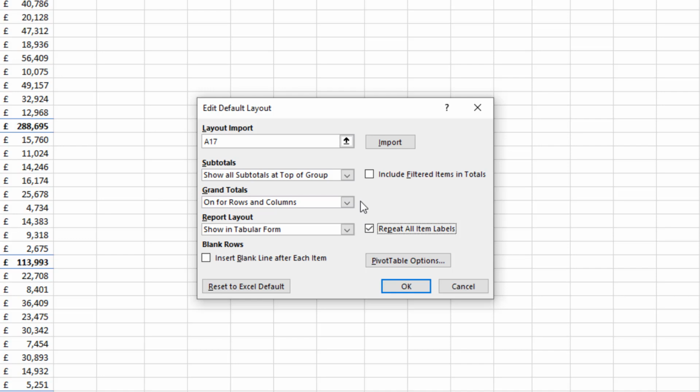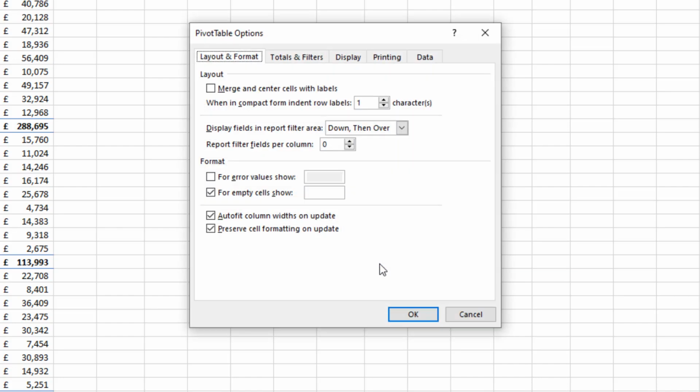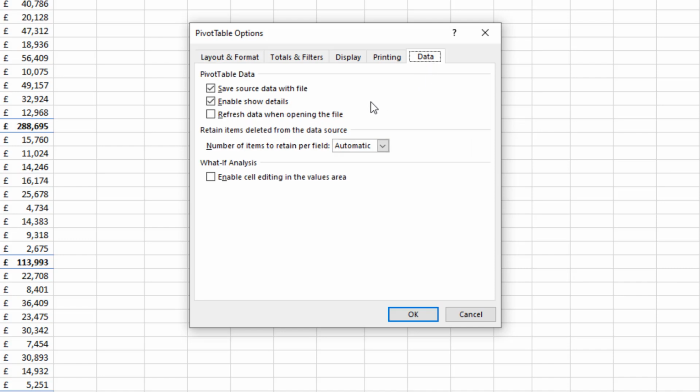Now, another thing to notice in this window is the pivot table options button. Because if we click on here, we can look at changing default settings with the pivot table options too. And there's some really good stuff in here, such as what to show instead of error values. I could say that by default, instead of an error, to display a zero. But then possibly the most common setting to change in here will be on the data tab, where we have the option to refresh data when opening the file. And if I tick the box here, this will become the default, and I won't have to turn that on every time I create pivot tables in the future.